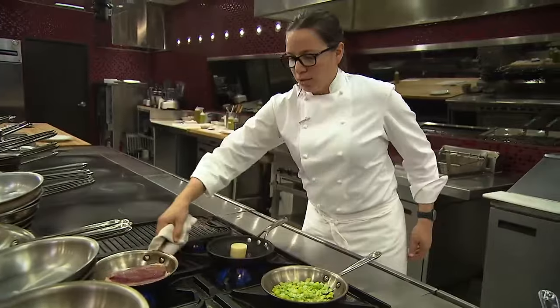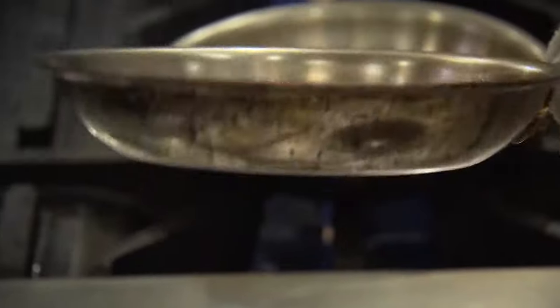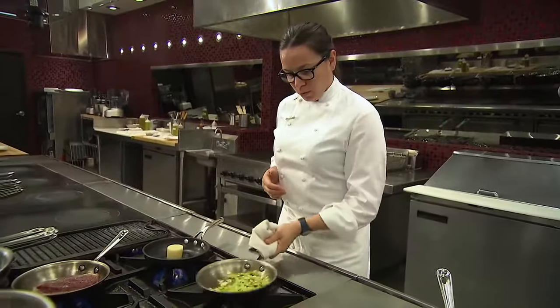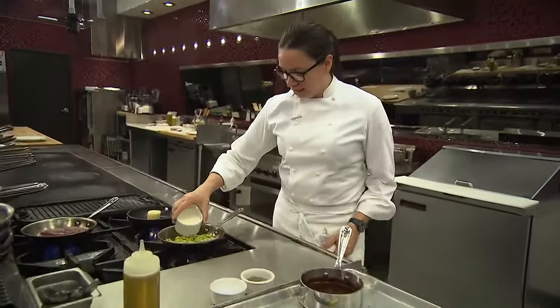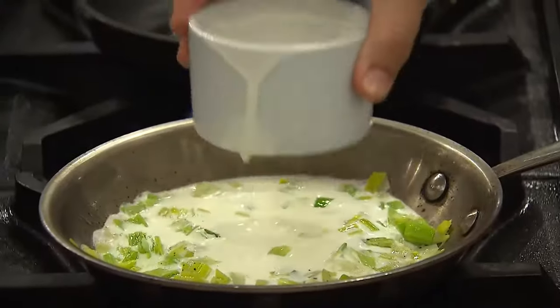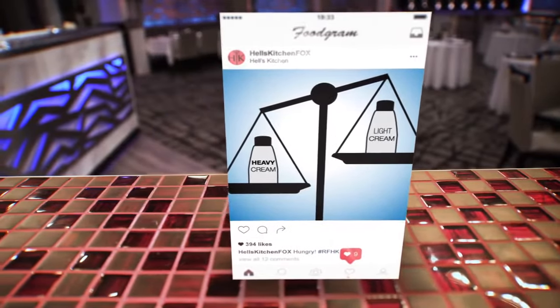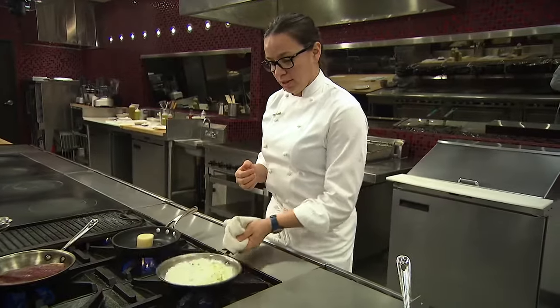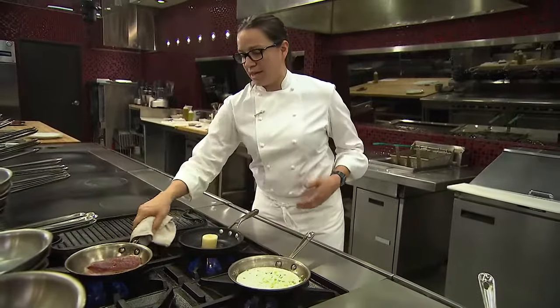You can see already we didn't start with any oil in this pan — that's all natural duck fat there. Once we have the leeks warmed up a bit, we're going to add our heavy cream and allow that to reduce. The fat in the cream will allow the leeks to bind and get a nice, tight, rich sauce to complement the fat in the duck and the fat from the confit potato.